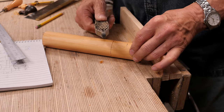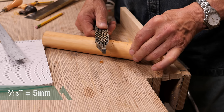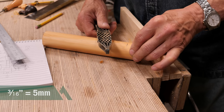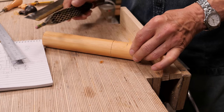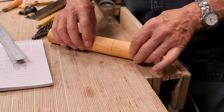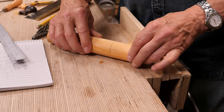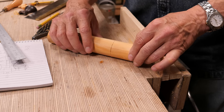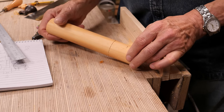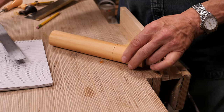You could use a chisel, clamp it in the vise, take it down to 3/16, rotate, take it down 3/16, keep rotating and take the bulk of the waste out. I don't trust myself with this. I might try it just so you can see it, but I've got a feeling I will be up against it if I do, because of the grain, because there is no straight grain in you. It just does not exist.